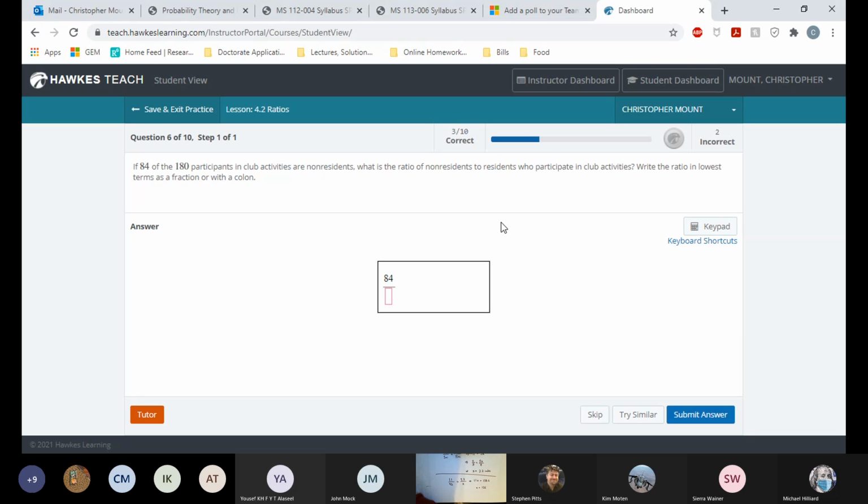Okay. So this is one where they give you one piece of the data and they give you the total, and then they ask you to build a ratio that involves that third piece. So you've got to use these two, the total minus this piece, to find that third piece. Okay, so this would end up being 96. And if I plug this in like this, it's going to yell at me and say, no, simplify your answer, because they say write the ratio in lowest terms. So I'd have to sit here and figure out what goes into 84 and 96. 12, I believe, goes into both. And you would simplify it and so on. But the real point with this one is that you've got to find that 96 before you're ready to start plugging in the answer.